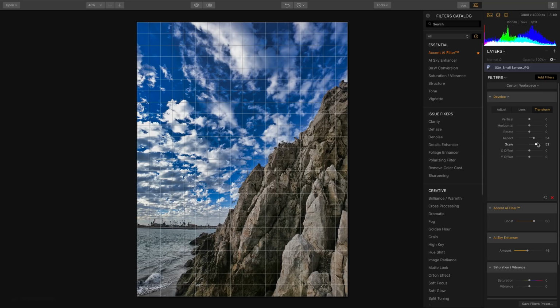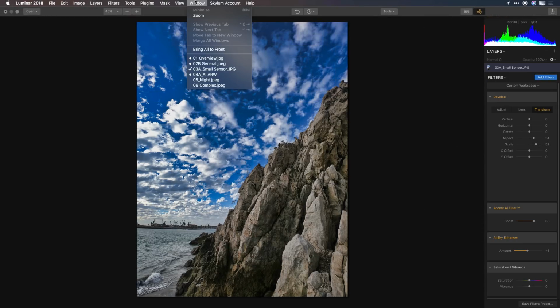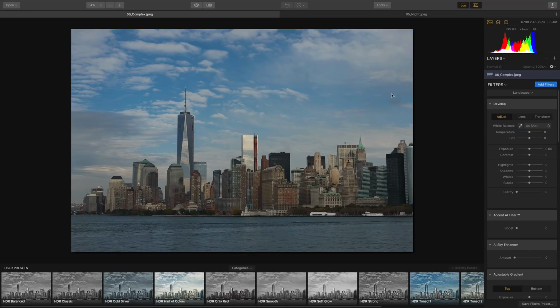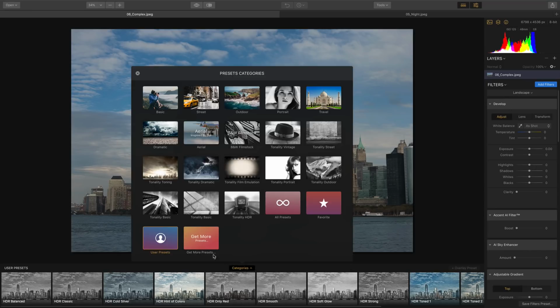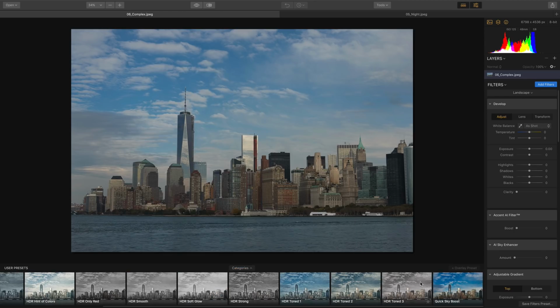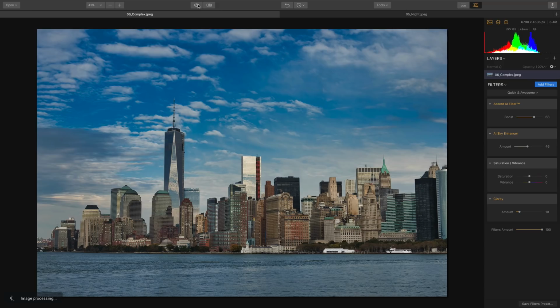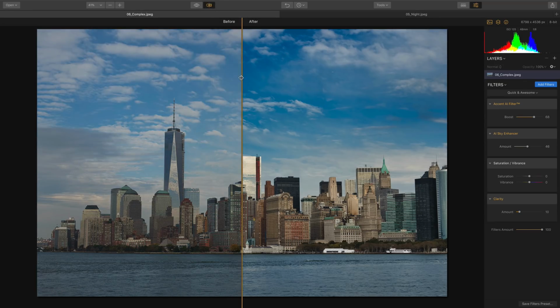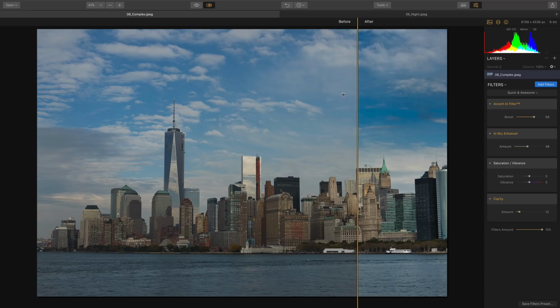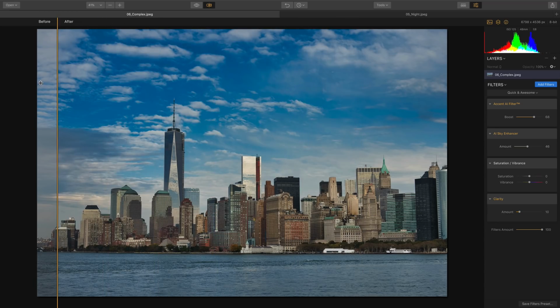All right, this image is done, but let's see if we can't reuse that preset to save some time. I'm going to switch to a photo shot completely differently in a different environment with a complex skyline. And let's go over to our user presets here, and I'll find the new preset that I've created. There's that Quick Sky Boost. And with one click, the sky and the photo are enhanced. And that's just incredible. You can see here the original image on the left and the updated image on the right. And with one click of a preset designed by me, it's able to fix that thanks to artificial intelligence.